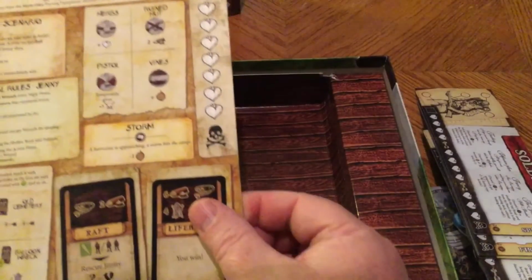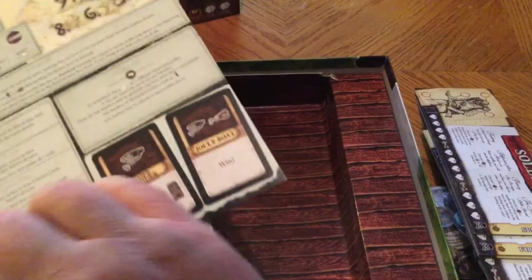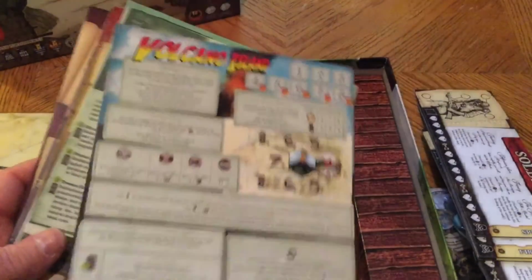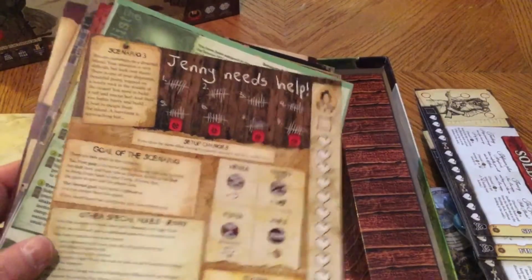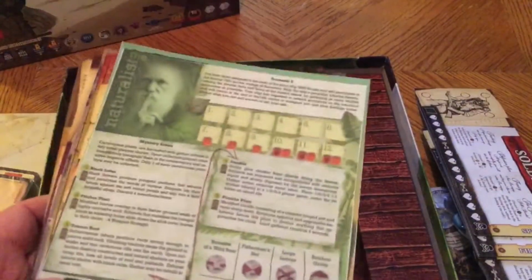Here's number three. Number four, Volcano Island. Number three was what? Jenny needs help, so you're going to be helping somebody. This is one that I downloaded from off the internet. Kind of cool looking.